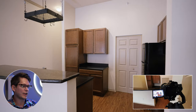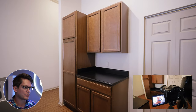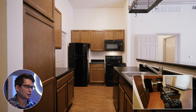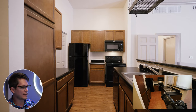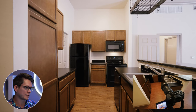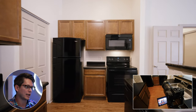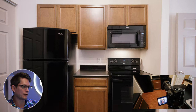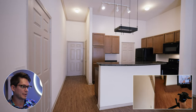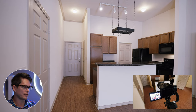Another element we hadn't shown yet was this cabinetry area. It's a small apartment, so you've got to show off the best features. For this shot, it's actually a shot we'll most likely use in reverse — thinking about shots that might look good reversed, but it's easier to capture walking forward versus backward. So at the end of the clip, you'd flip it and reverse it, so you'd be walking away from the stove area.